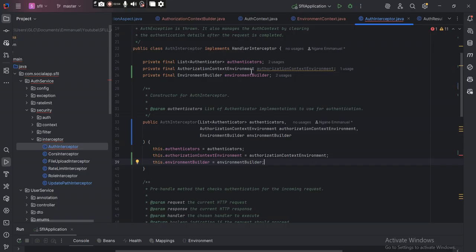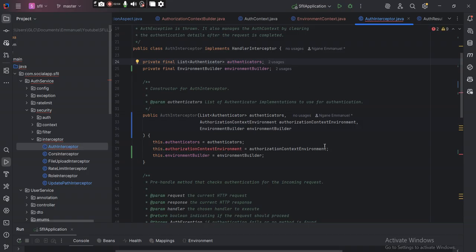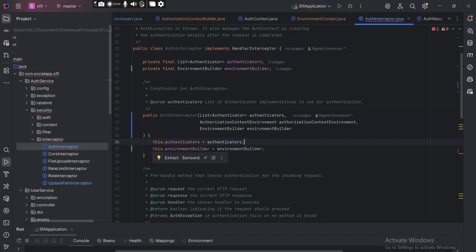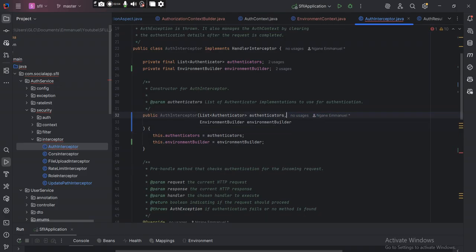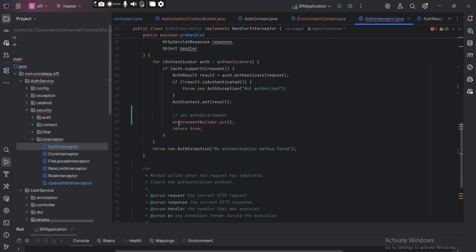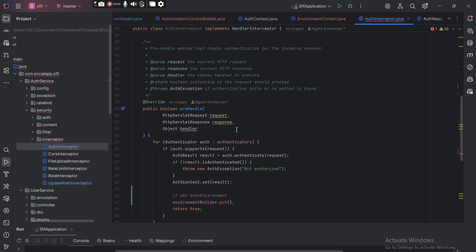Okay. And actually, I'm not going to have two of these arguments. I'm going to have one of them because this other one just takes in the environment. So what is going to happen?